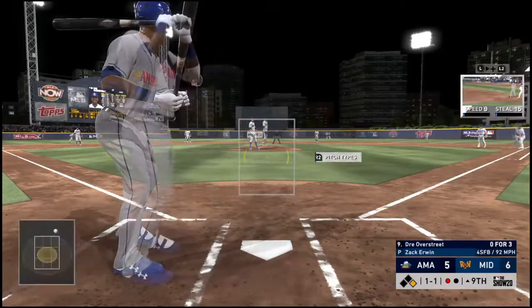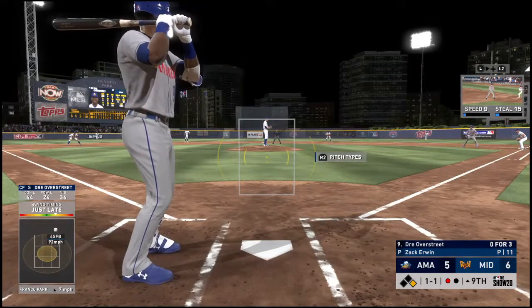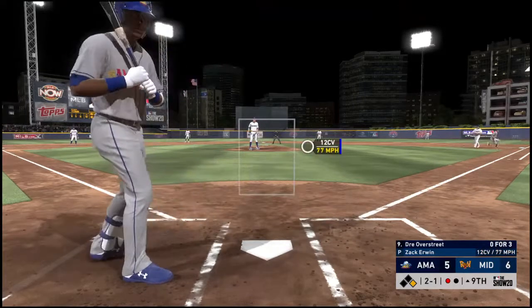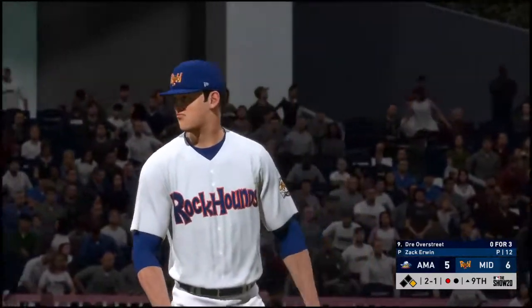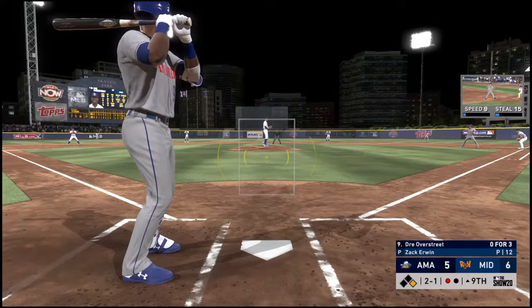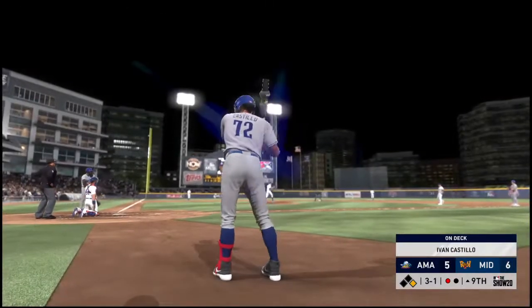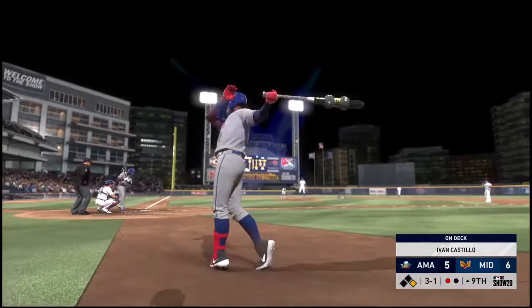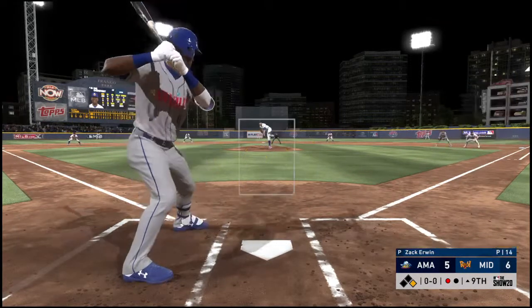A ball and a strike. 1-1. Hey, that's just a great mix of pitches right there, and that's what this guy's going to do if he's going to keep this team off balance. And that misses. 2-1. Three and 1 now, and I think he wanted to know where that one was. Devon Castillo waits on deck. The 3-1. And he missed with it.